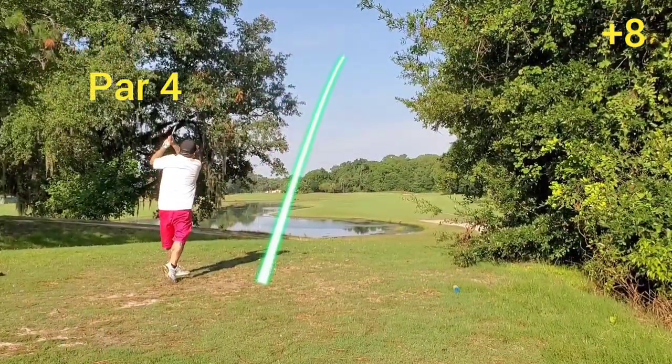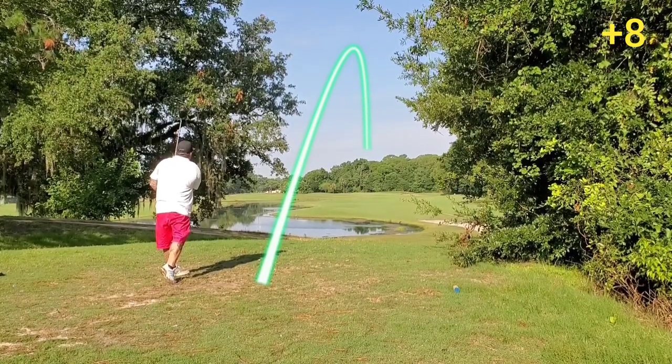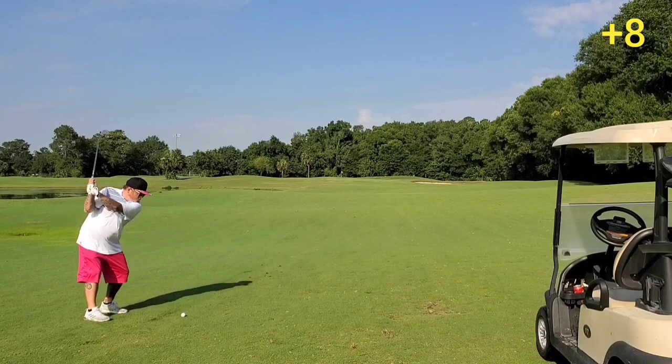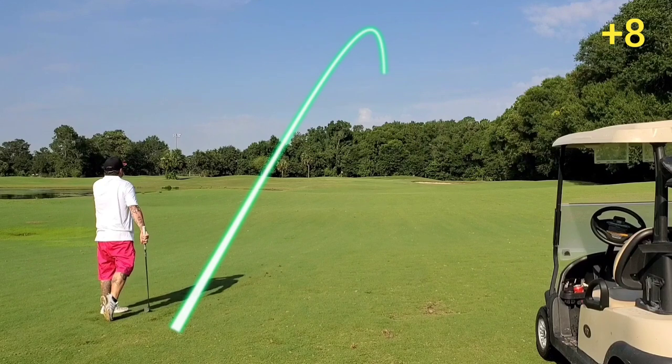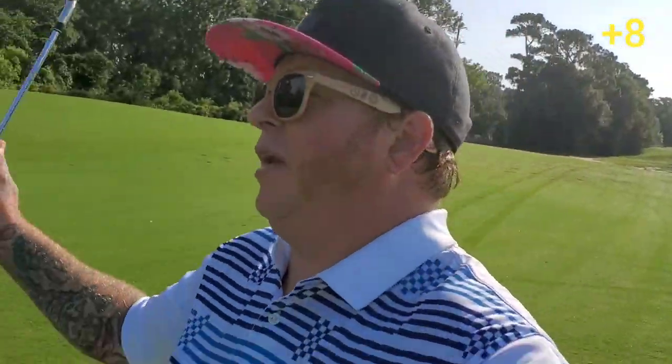All right, little par ski on the last one. Par four coming up. A little water in play. Gonna try to avoid it. See how that works out. That's a little short and a little right, but I'll take it. It's not bad at all.